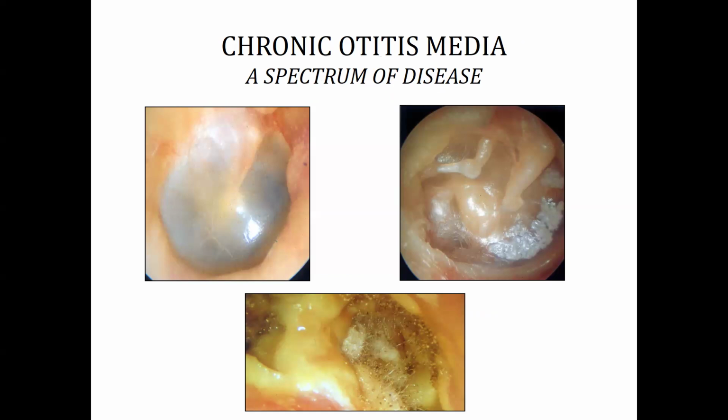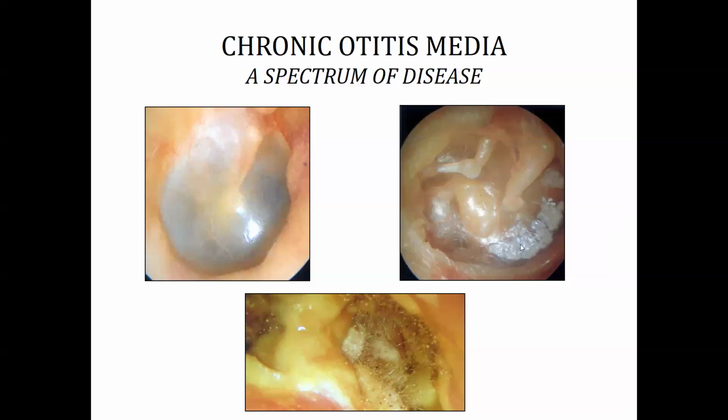So let's move this here. Okay, so chronic otitis media is really a spectrum of disease. It's important that we understand the nomenclature of this because you can see all facets from normalcy, from a normal examination to various stages of ear disease. So chronic otitis media can take very different forms, but it's really important to get a grasp of what the different varieties are because it has implications about management and an appreciation for disease state.